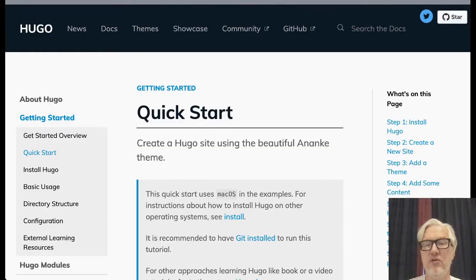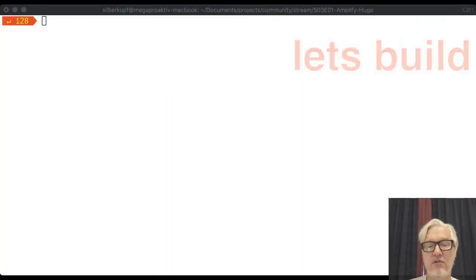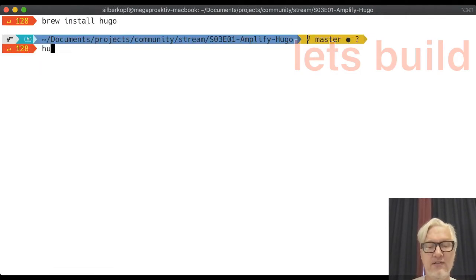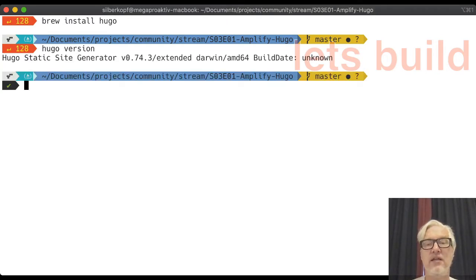So at first we go to Hugo. This is the site gohugo.io. Usually we would have to install Hugo first, and this would be a brew install hugo. We don't need this because I got it installed right now.